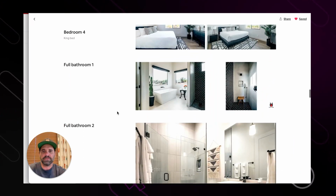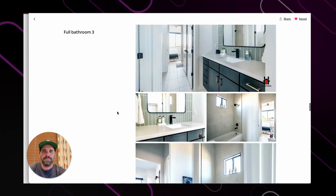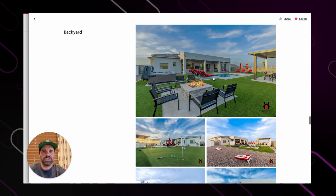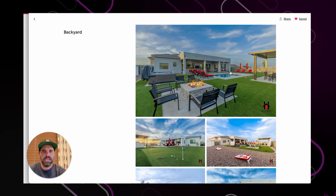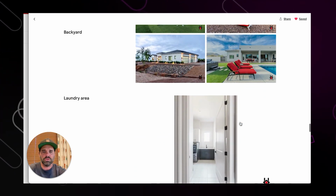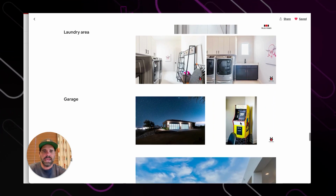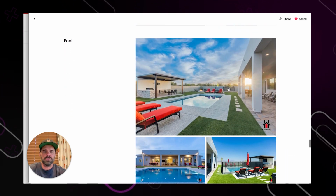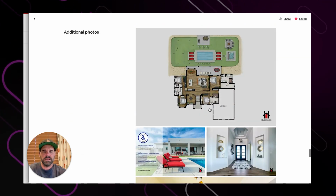So I'm going kind of fast here, but this will give you just an idea. You know, the backyard, fire pit, check. Hot tub, check. Heated pool, check. Putting green, check. Lounge chairs by the pool, check. You know, so we have all that stuff. We added a bunch of games in here, and then we added a floor map.